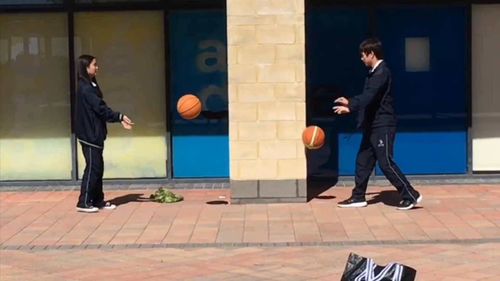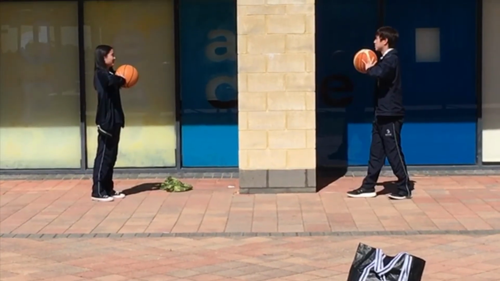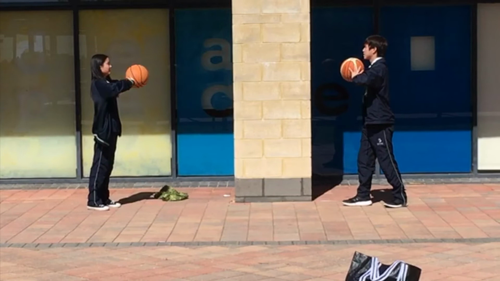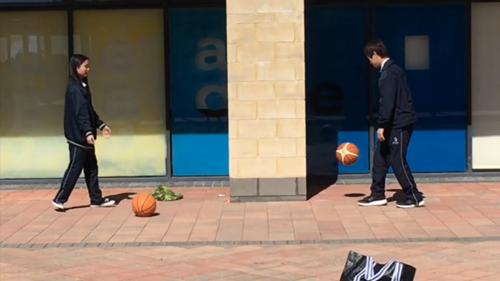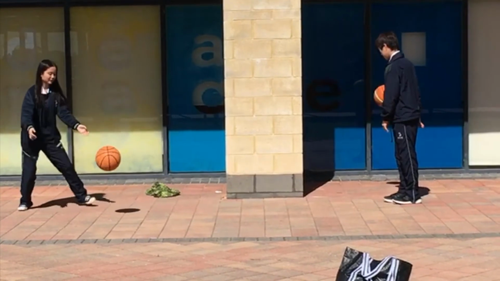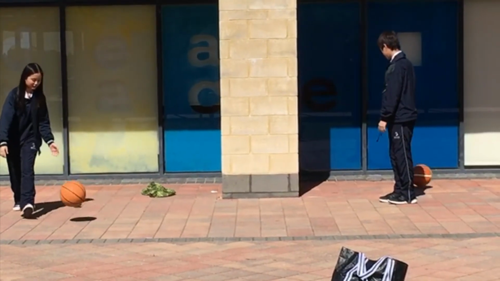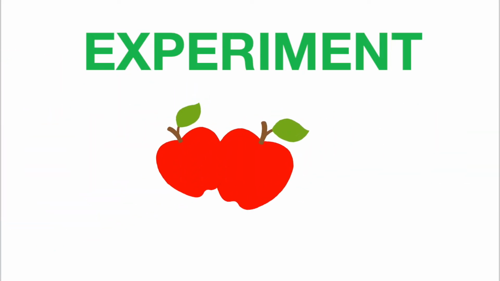By throwing the basketballs with the same approximate force towards each other, the reaction force will propel each basketball away from the point of contact and land at approximately the same distance from that point of contact. Here are some experiments to see which factors of the objects would affect the third law of motion.